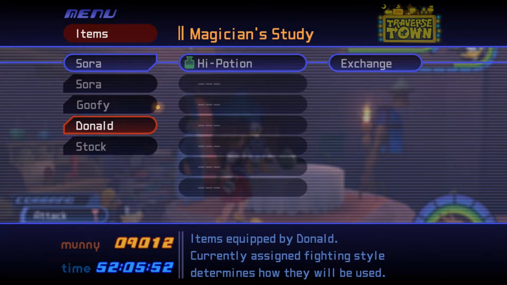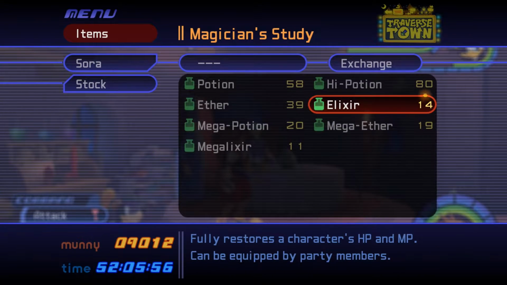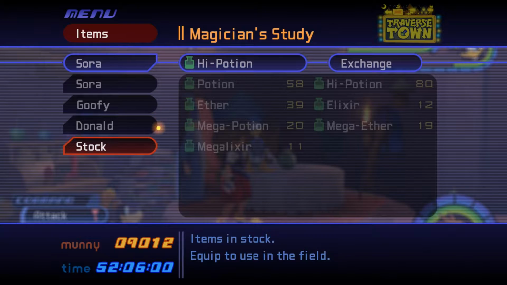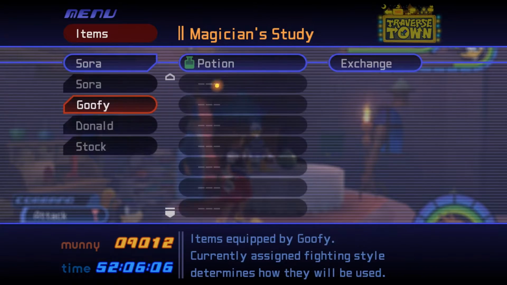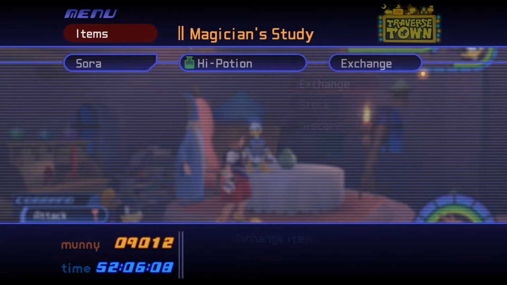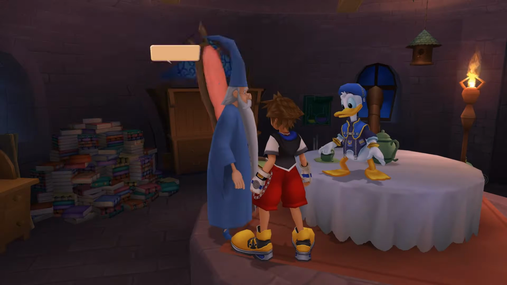Also, I'm just gonna do this now because we're gonna need it for the next boss. Yes, I am filling it all with elixirs. No, I'm not worrying about Donald or Goofy, and you will find out in just a moment. I figured I should probably do this now. And then talk to him again.